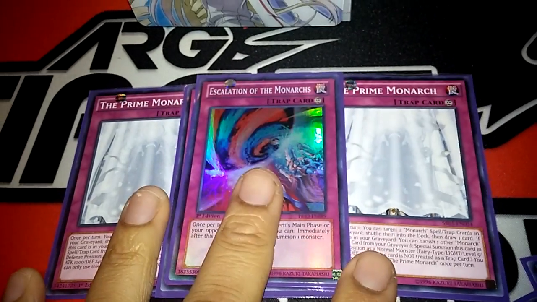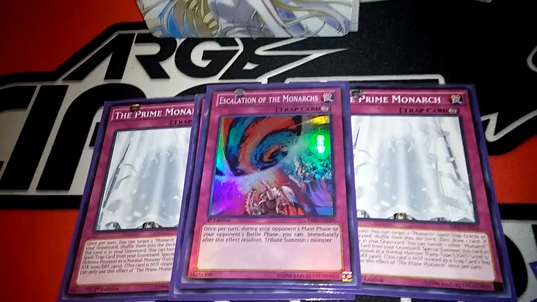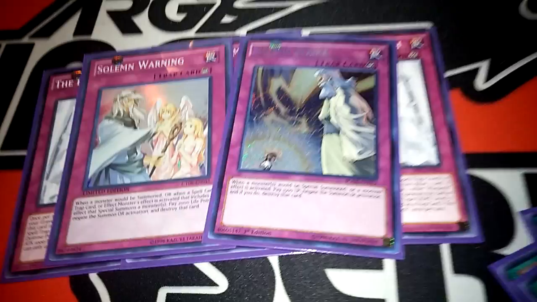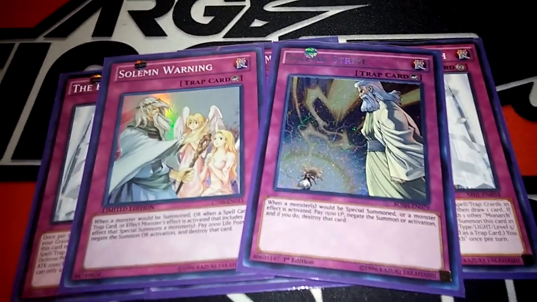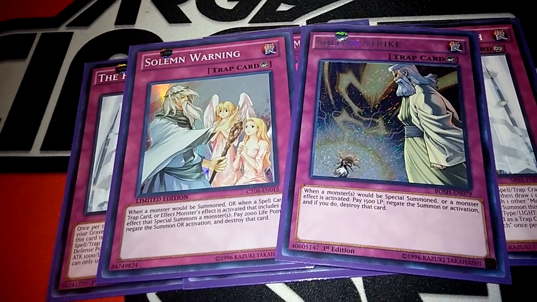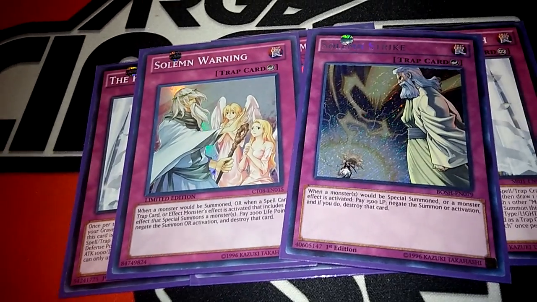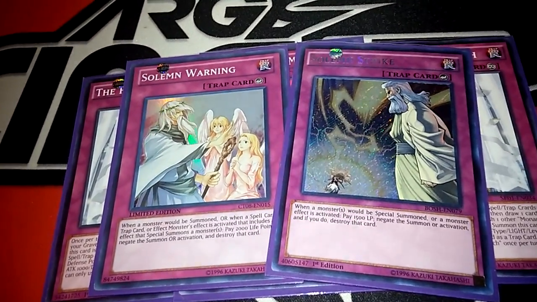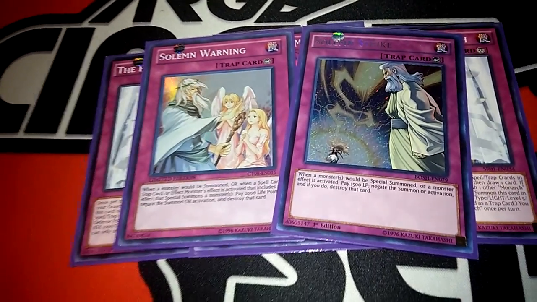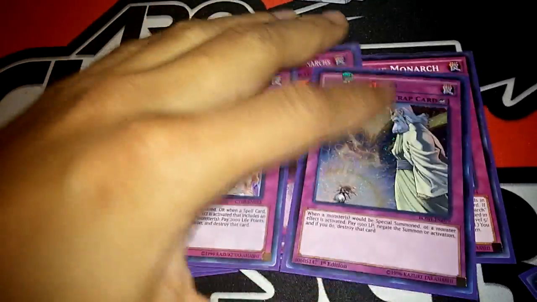Just 1 Escalation helps out here and there, of course, to disrupt your opponent's turns. And I run Warning and 1 Strike, just so I have some real control. If I do go first and I draw into it, I can just set. Bring out Erebus and have the field. They'll have so much to worry about. They don't know what's really in the lurks. But yeah, I'm liking it so far. It's only like 6 traps, so it's not like this heavy trap or anything.